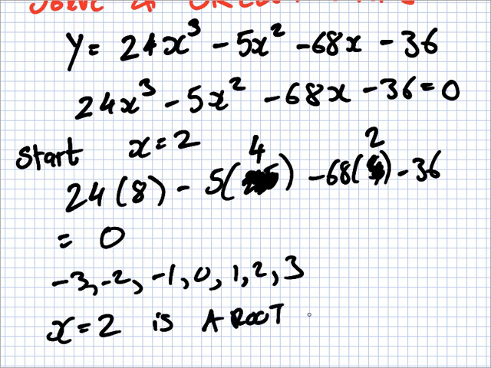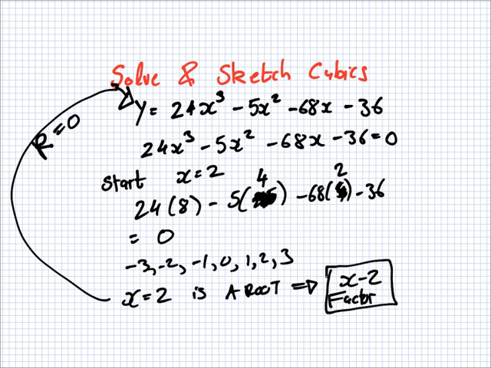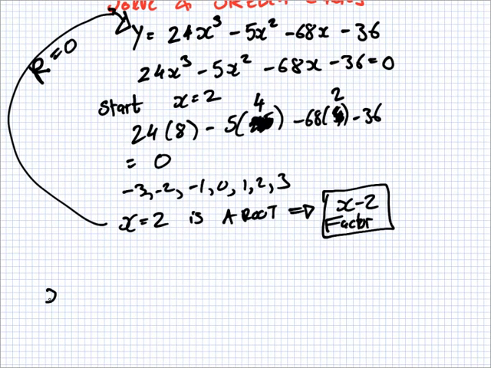So that means x minus 2 is a factor. Now, why do I know that? Well, from the remainder theorem. Because if I put 2 into this, I get an answer of 0. And the remainder theorem tells me that that is what the remainder is. So I know the remainder is 0. But if I know the remainder is 0, then I know it's a factor. So I'm 100% confident that this is a factor. There's no doubt about it. So because it's a factor, I can now divide it in.